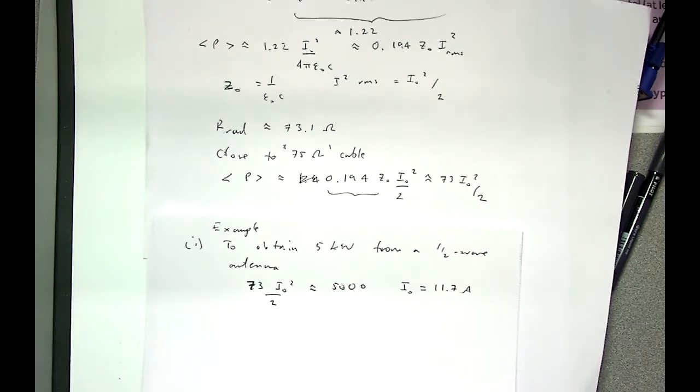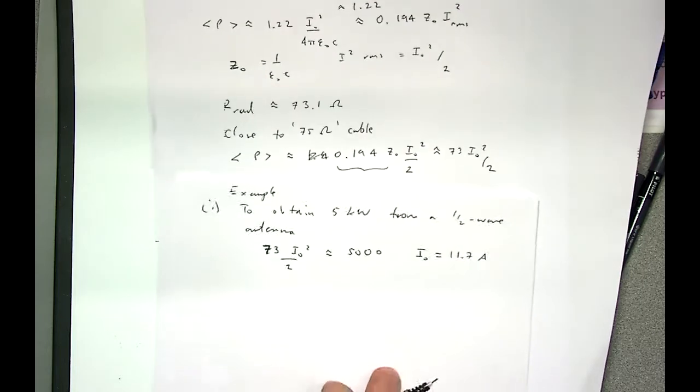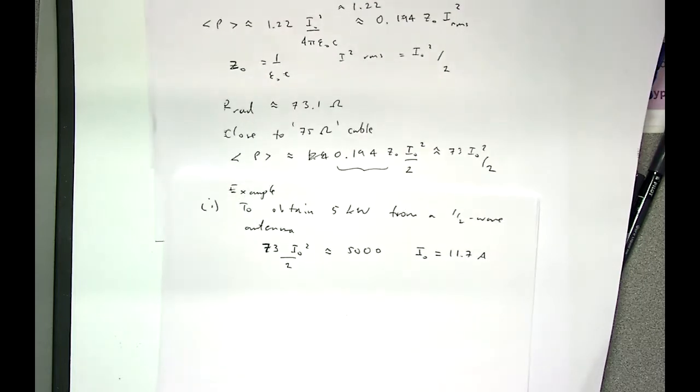So it shows that a 5 kilowatt transmitter is fairly straightforward to get with normal household equipment. Okay? We can make an 11 amp supply. So this is like your local pirate radio station, something like this. Okay? You can power it from the mains. Whereas if you want to have Winter Hill, you'll need something a bit more specialist, because you'll need to draw more current to do that. Okay?